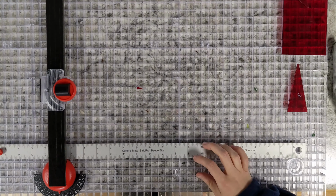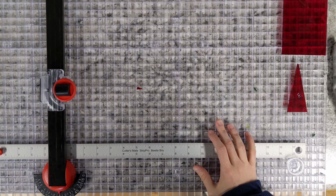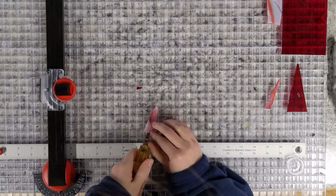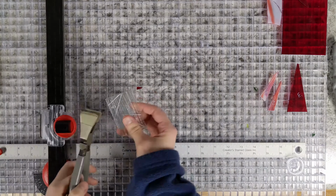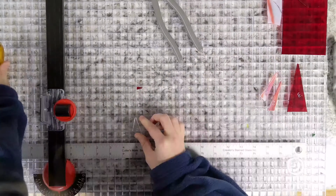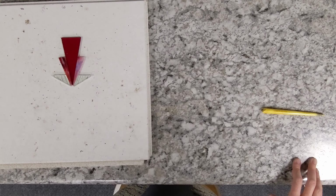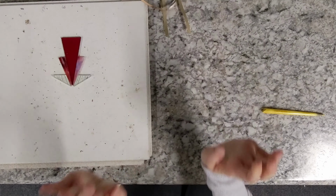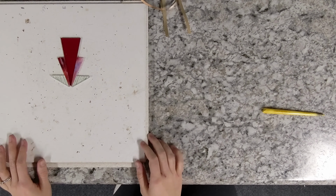All right, so I'll just quickly finish up cutting the rest. Okay, so the pieces are ready to go. They've been cut and I ground down any sharp edges. And now we can foil. Oh, sorry for that awful squeal.